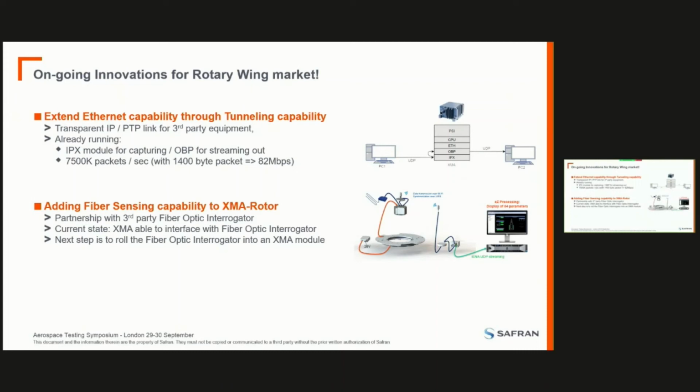Also, we want to increase the acquisition capabilities, not only for legacy sensors like strain gauges, accelerometers, and so on, but also for fiber optic sensing. In this respect, we want to cooperate with third-party companies and add this capability to our system. We have already coupled an external fiber Bragg interrogator to our system. It works. We would like to go further and integrate this directly inside the stack.